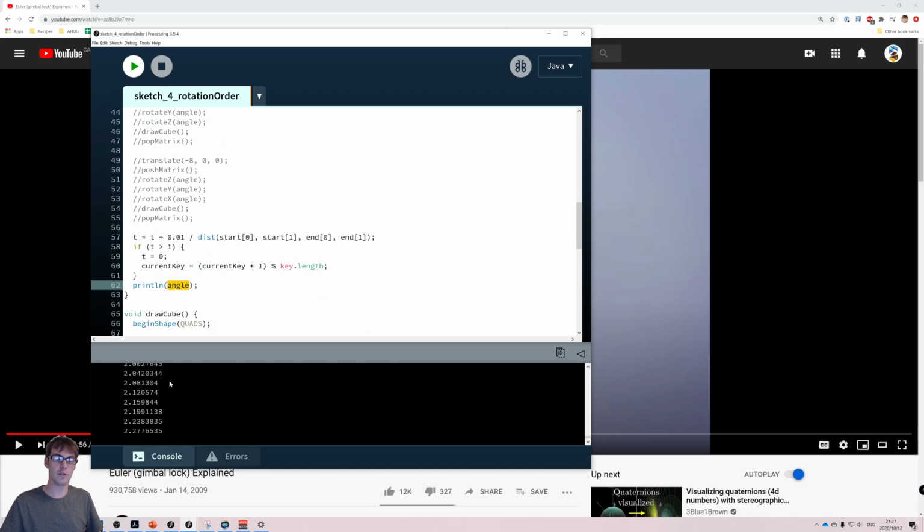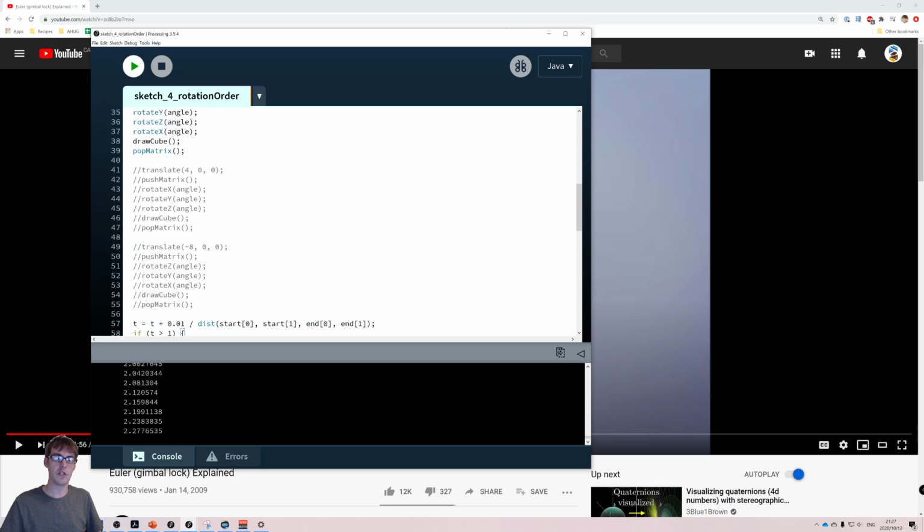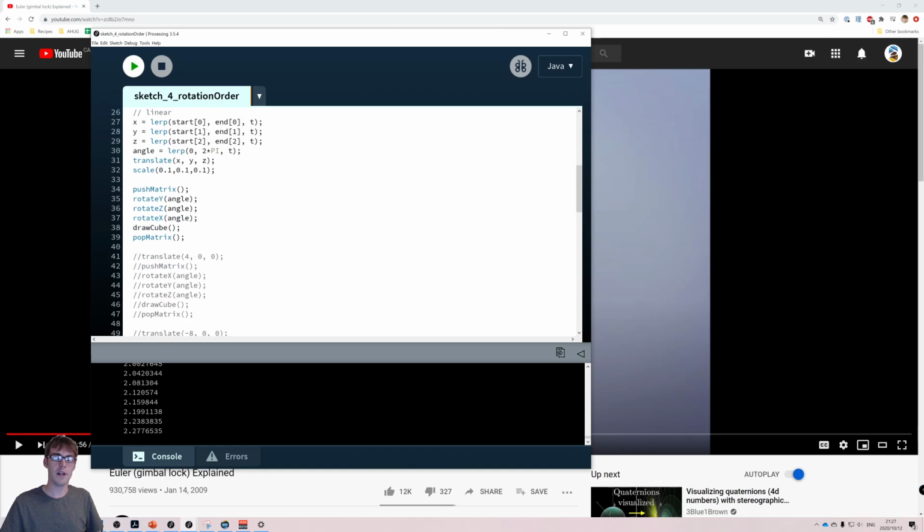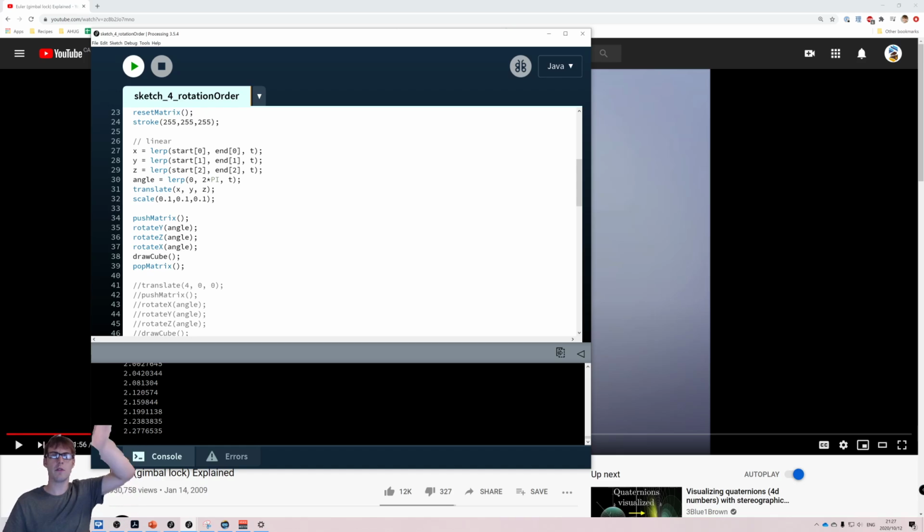So I printed out my angle so you can see it down here, and you can see that it's working. So what we expect to see here is I have this cube, and it's just moving around the scene. Okay, don't worry about that. I'm moving it around the scene, and then for the angle, I'm going to rotate X, then Z, and then Y by the same amount. So you might expect, okay, I'm just doing this constant rotation angle, slowly getting bigger. You'd expect this constant rotation. So let's see what this looks like.